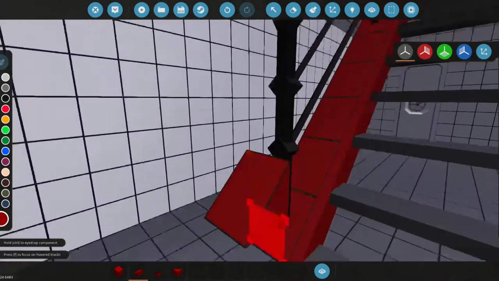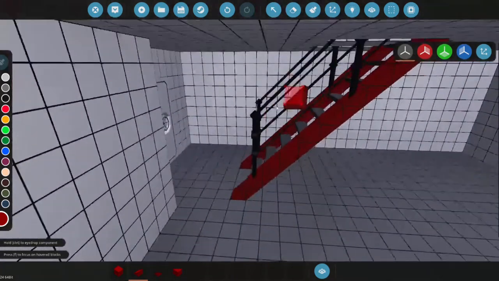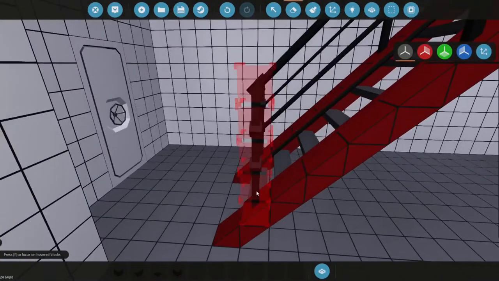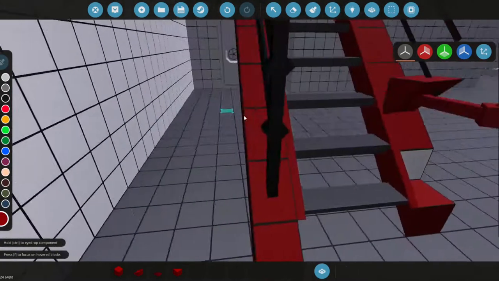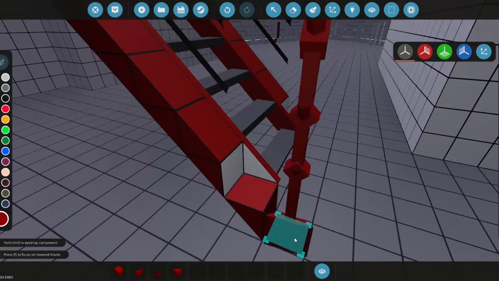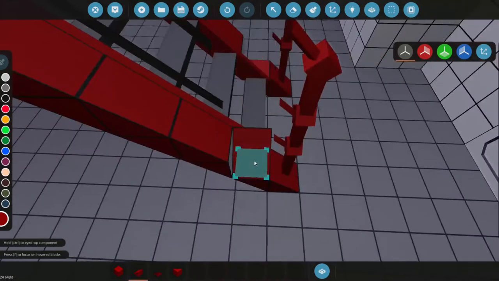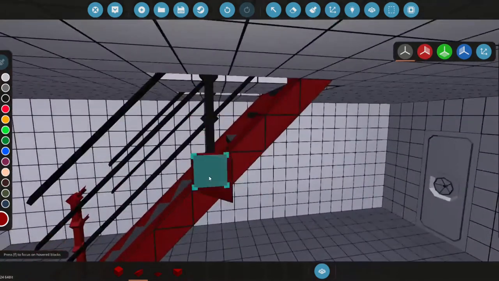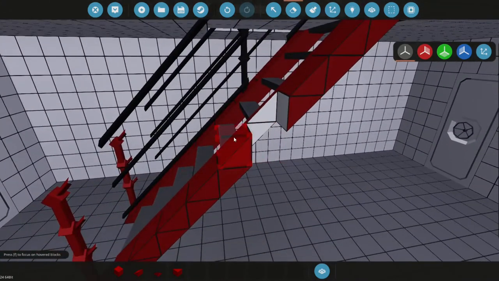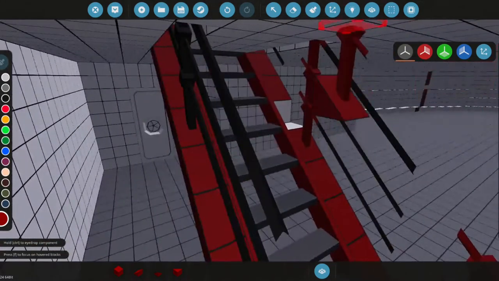So we'll just place those two edges. Okay, this one will go up to there. All right, so this one right here, we're just going to paint red, and we're going to move it down to here. Like that, and now we'll place a wedge right here, like so, on both sides. And we're going to go ahead and move this down a block, so we'll just clear a path for it. There we go.